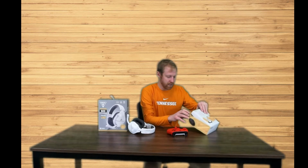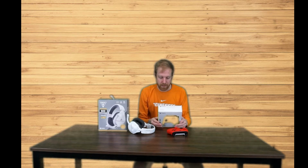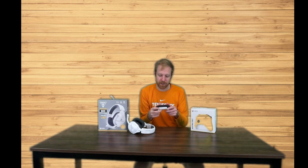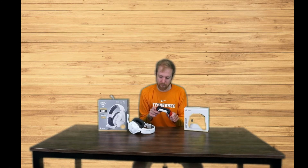Cool. Alright, so I got these a long time ago, but this was the controller I got and the color. This one ended up, one of the sticks would just go up. So pretty much the controller broke. Trash. But I got the same one. It's just your basic Xbox controller. They should be really good and durable. I've had controllers last for years. This one lasted a couple months. It was trash. This one's holding up pretty well. But, I mean, it's just your basic Xbox controller.